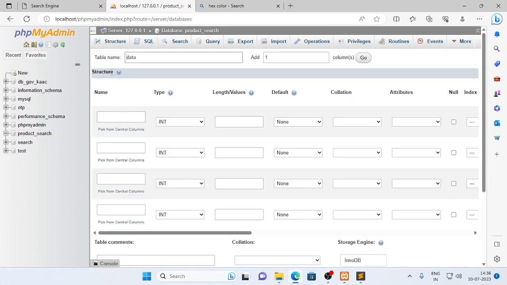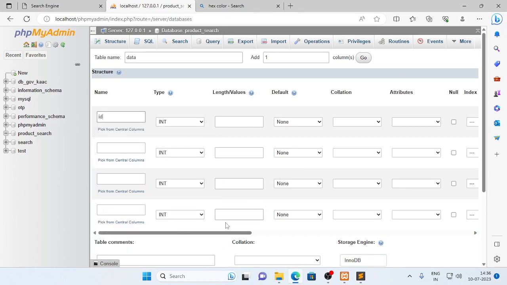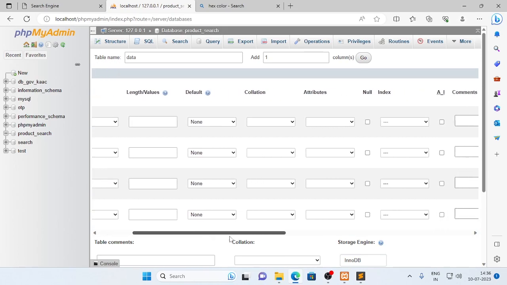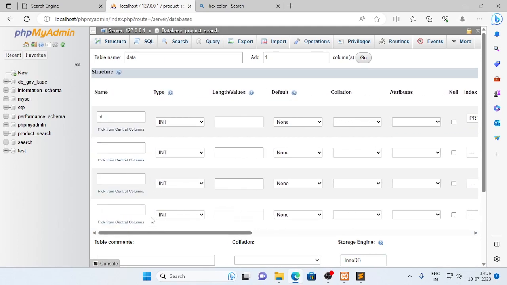Now this is the structure of the table. Give the first column the name ID, which will be the auto number that we just discussed in MS Access. It will be the primary key. I scroll to the right side and you can see AI, which means auto increment, so I turn on this check mark. It stands for the primary key of this table, and it will keep incrementing by itself without having a duplicate record.